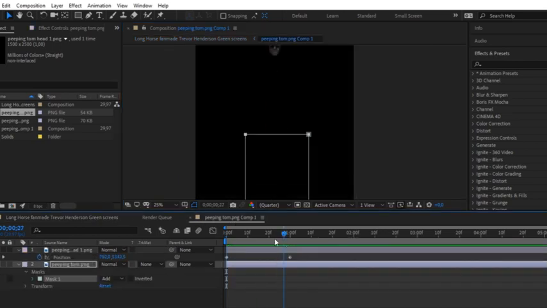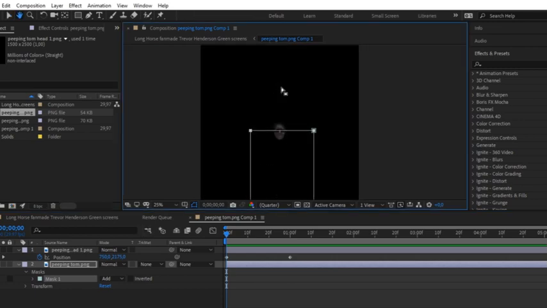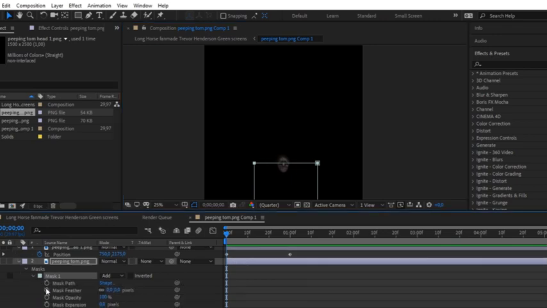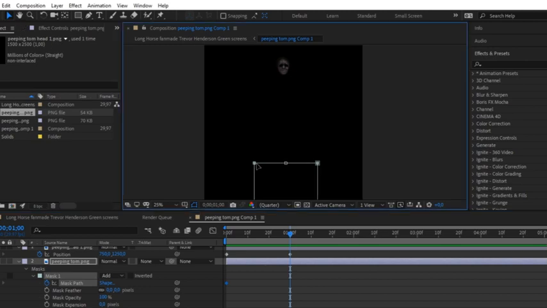Now that's what we want, but his head goes up, but the body also goes up. Okay. So how do we do that? Now we click masks, path. Path is like the direction. So if I mask and then I change the mask, it will change as well. So what I want to do is stretch it upwards like that.